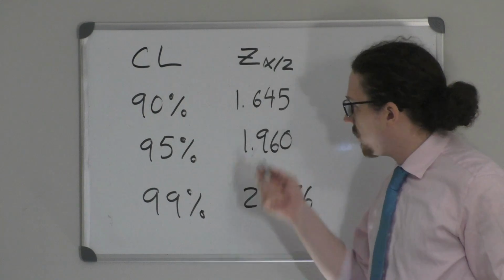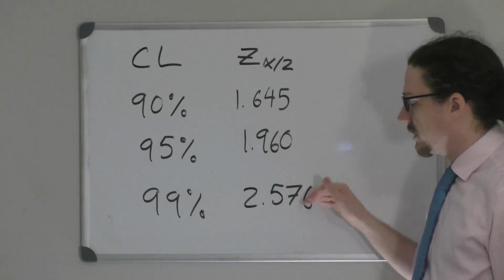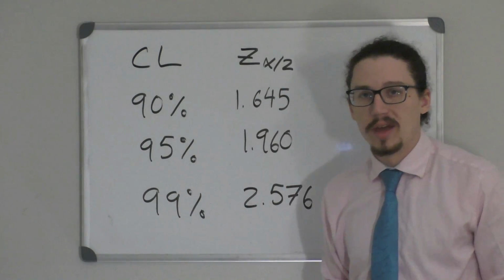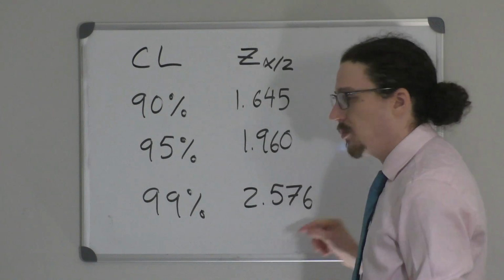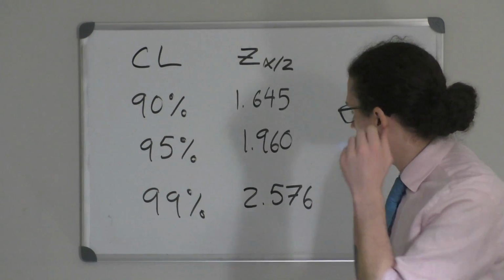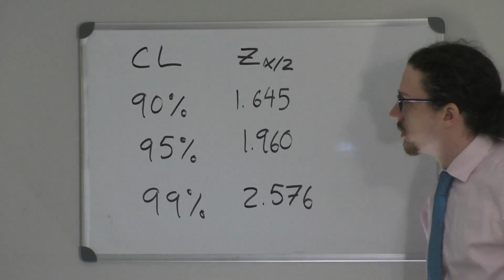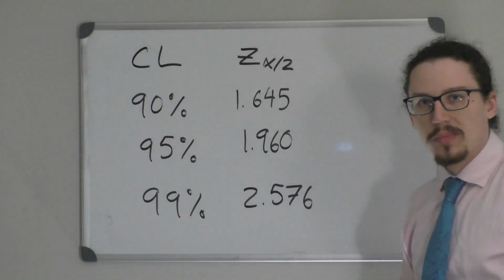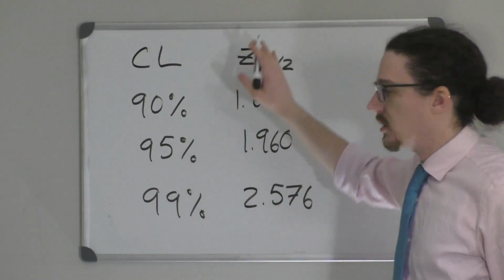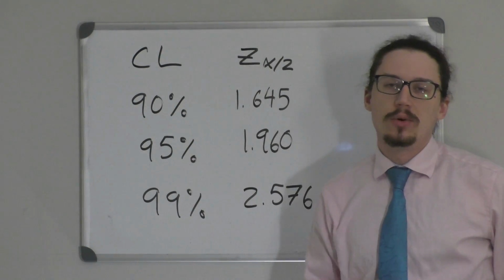All right, so now we can probably see why increasing the confidence level is going to increase the width of our interval estimate, because these numbers are part of what we add and subtract from that sample mean. So if these numbers get bigger, that whole portion gets bigger, and makes the interval wider, right? So these are our common confidence levels and their associated critical values.